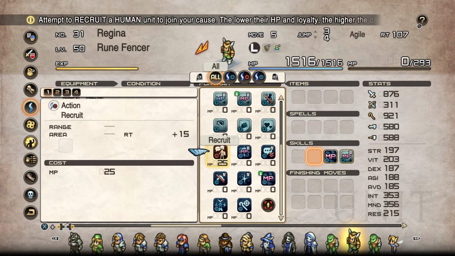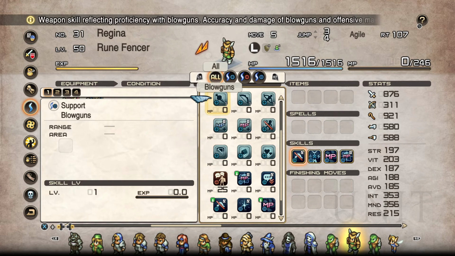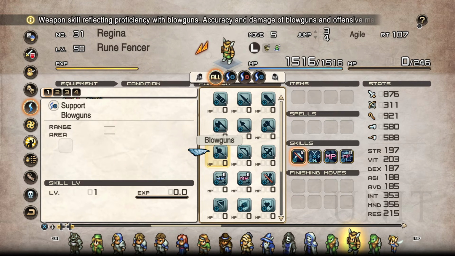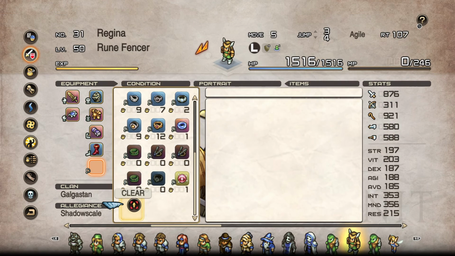These are things to think about. Okay, so I was sitting here thinking about what we could potentially do with Regina. Something interesting that I can't help but notice is that, well, not Rune Fencers, but because I have that other class, I have access to blowguns. I have a cursed weapon that is pretty cool that I could put on.